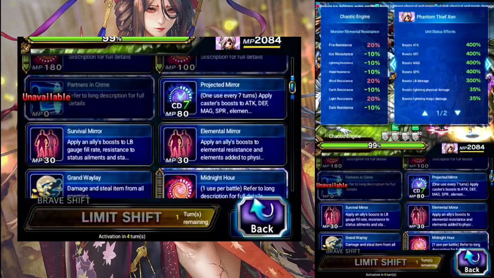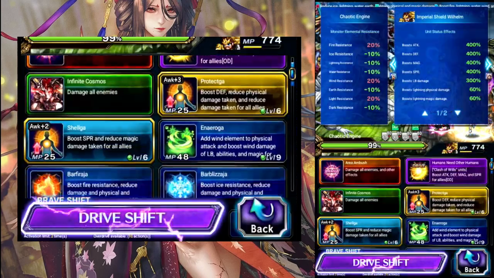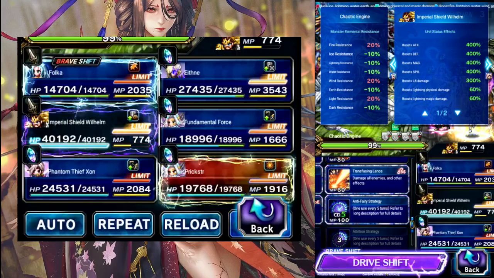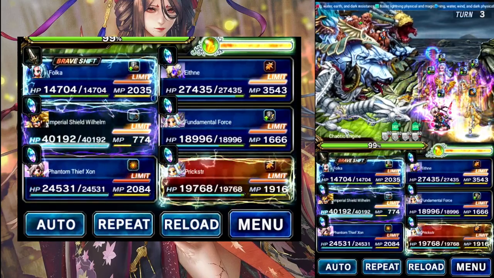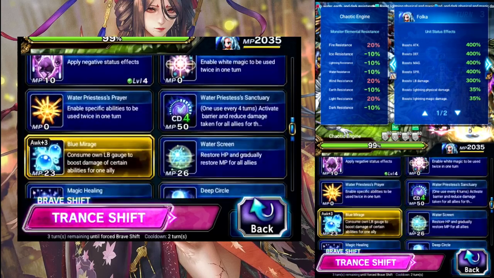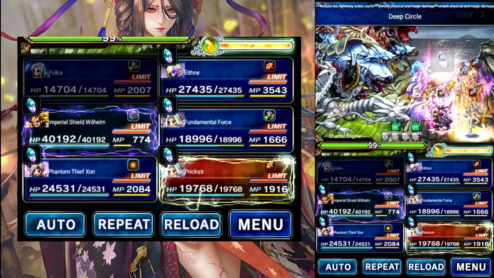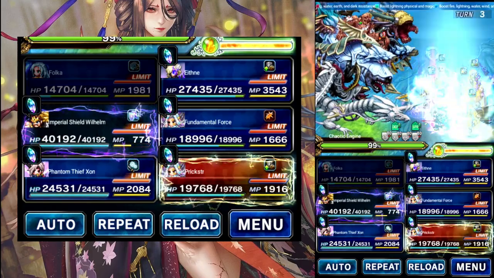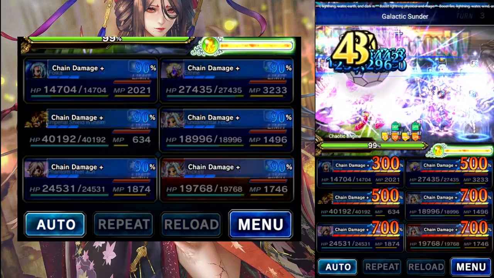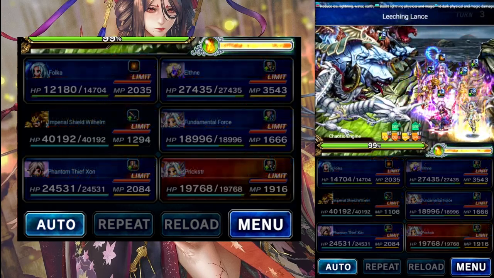For Zahn, we'll triple Mira. So that's quick. Wilhelm will Leeching. Just get back some mana. And Folka will help with mana too. So we will Deep Circle and Water Screen. So about 2 more pixels off the health bar.